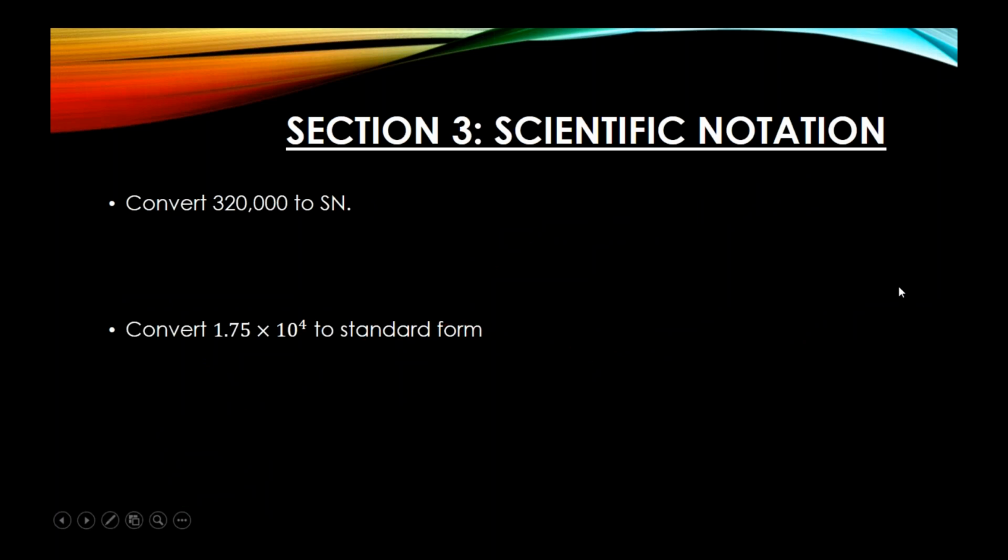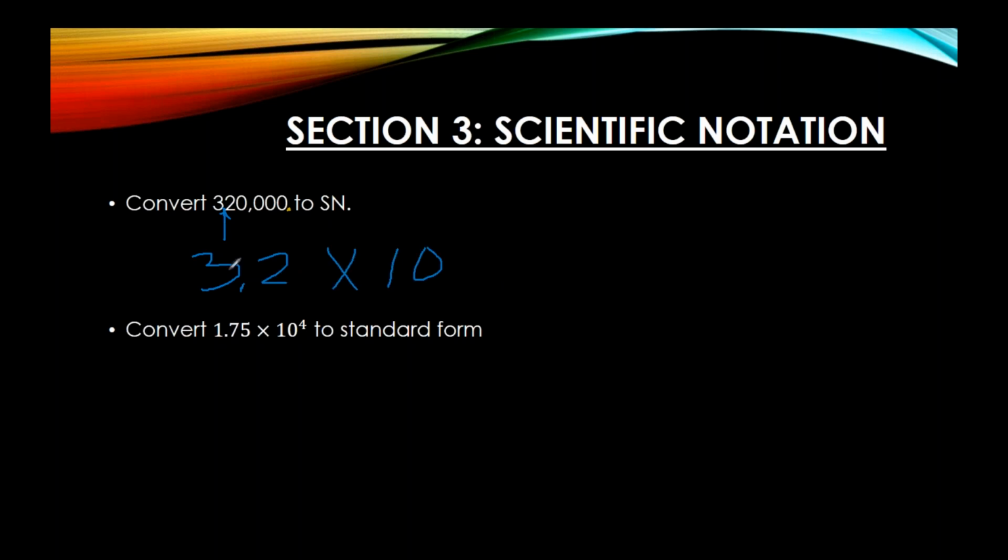Converting back and forth. If you think about the first one here, convert 320,000 to scientific notation. Remember that very first number must be between 1 and 10. Right now, I do not see a decimal point in my number. Recall, if there is no decimal point in your number, it automatically comes at the end. So my decimal point is after the last 0. If I'm changing this to scientific notation, I want that decimal to fall after the first non-zero number. So I want to move it to be between the 3 and the 2, because that will give me a front number of 3.2, and that's what I want.